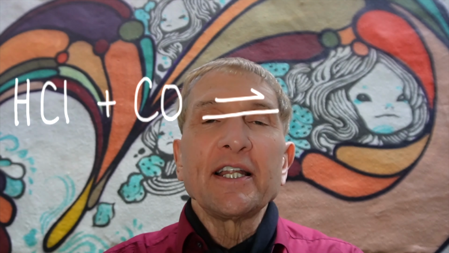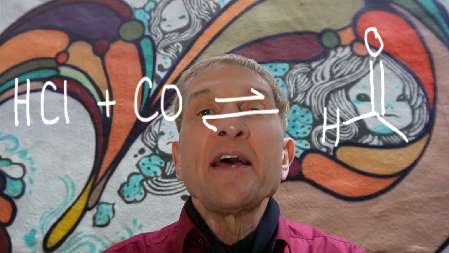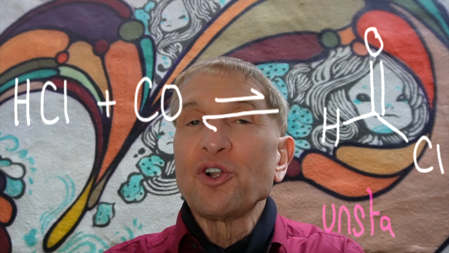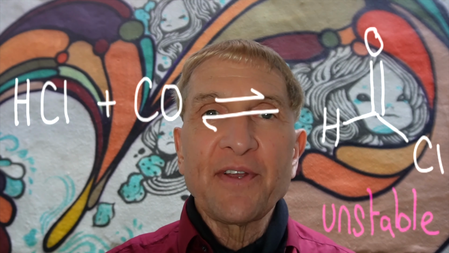Formyl chloride, the molecule ClCOH, doesn't exist at room temperature. It's unstable with respect to forming HCl and CO gases, highly entropy favored. Industrially, HCl and CO combine under pressure to give the Gattermann-Koch reaction, and then you can have formyl chloride. But in the lab, that's not very convenient.